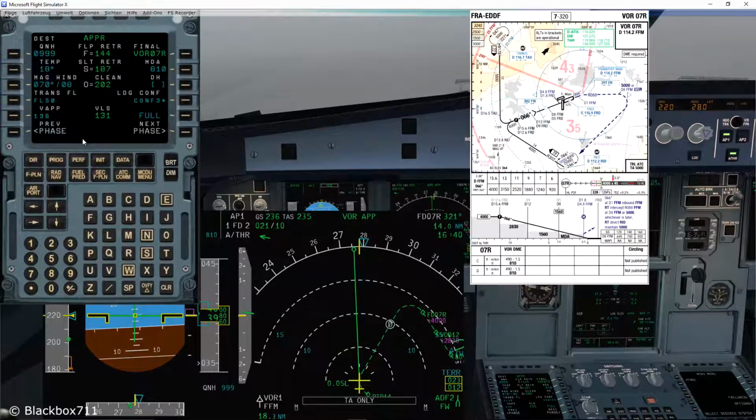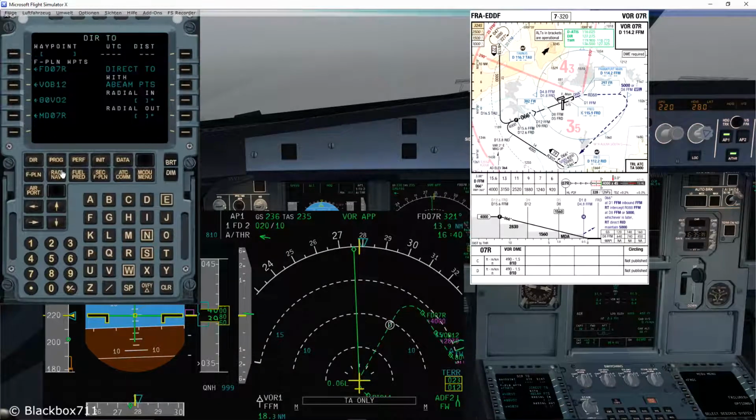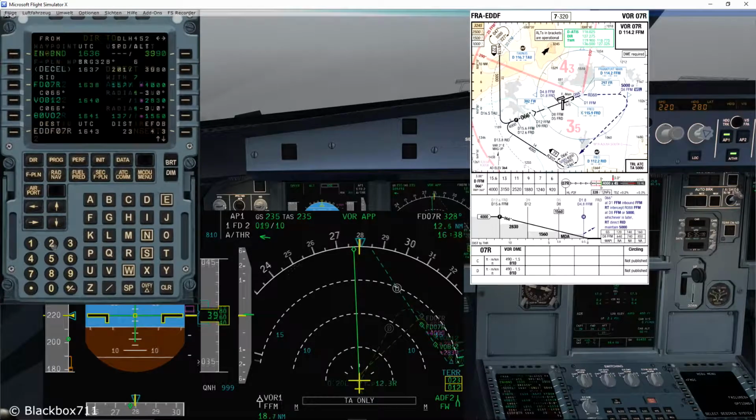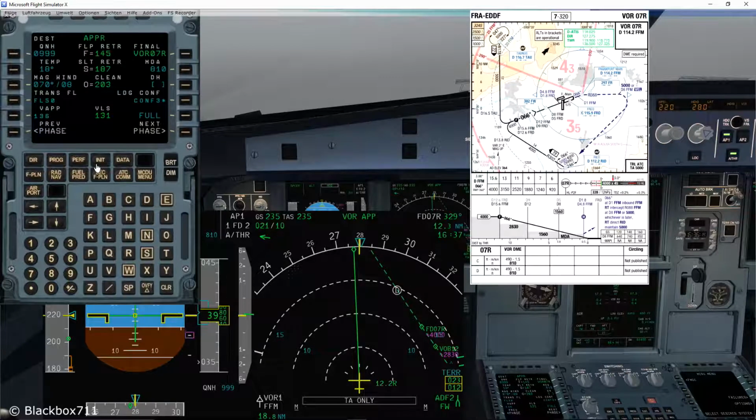The profile has 3 degrees and the inbound course is an offset course of 066 degrees. The runway has a course of 068 degrees. We'll check the final altitude at 8 DME Foxtrot Mike at 1,560 feet.